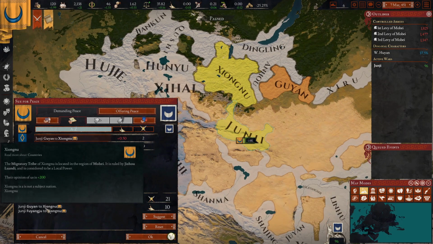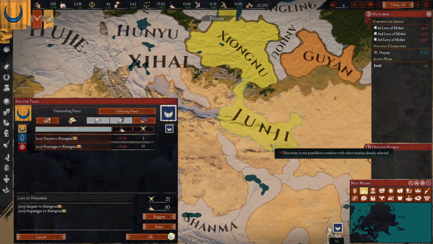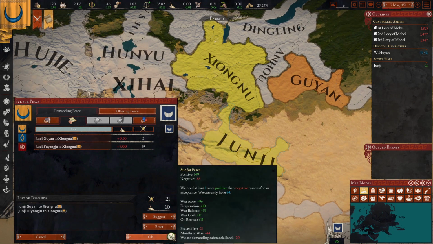Alright, so Junji, so this text here is a different font. Okay, very strange. Junji Guyan to Xiongnu, and Junji Fuyangju to Xiongnu. This will give us 10 AE, so that's quite a lot of AE. I think this has been rebalanced, so we're going to have to keep an eye on that, but otherwise this is perfectly fine.